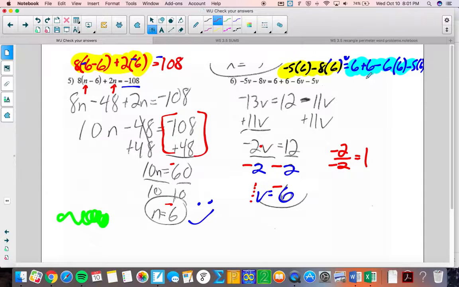So let's see, that's the, delete. I get 78. On the other side, I get negative 6. Plug it in there. So notice there's a lot of variables, so there's a lot of places that you have to change that. I guess I should have changed it up. I was doing the calculator and I didn't show you what I was doing in the calculator. I just punched that in again. And on the left side, guess what I got? 78. So 78 equals 78. Awesome. Negative 6 is the one solution in the universe.